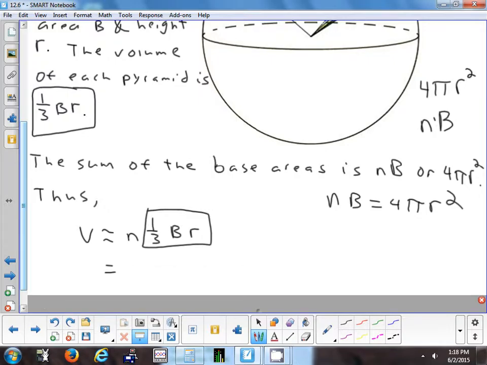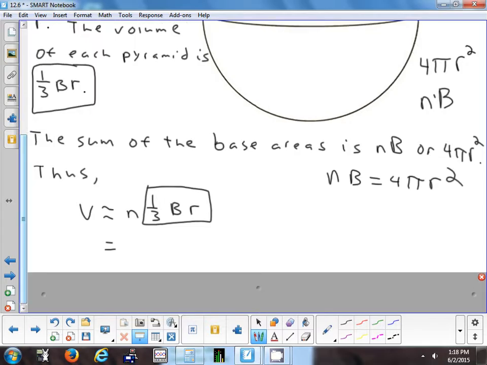All right, so now I've written down our formula for the volume. Okay, we're going to come back to this in 1 second. Here's the volume of one pyramid, but we don't just have one pyramid, we have n of them. So take the volume of one pyramid and multiply by how many pyramids you have. In our case, we have n. I'm going to rewrite that, and I want you to see if you can tell me what I should do next.